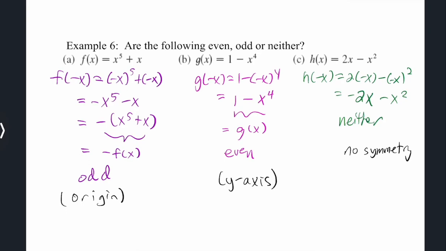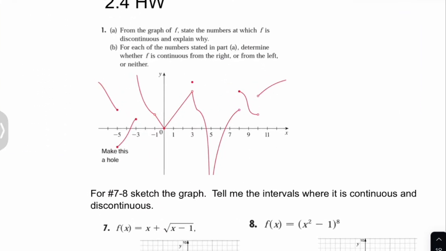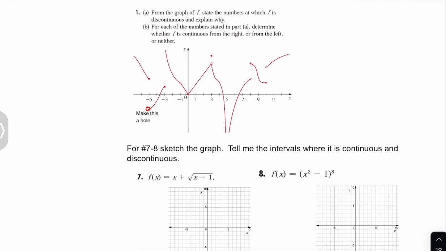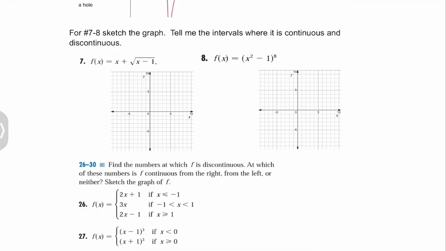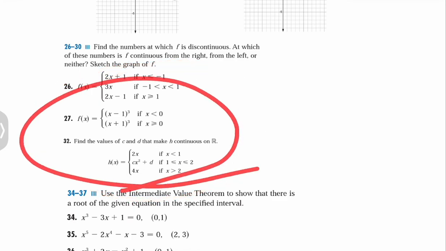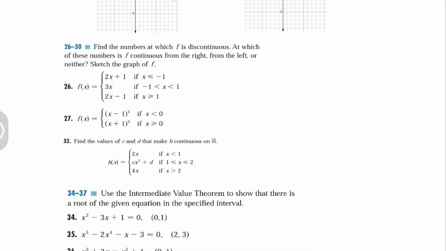Okay, so let's then look at the homework associated with this. So here you are going to just talk about where the function is continuous or not. Could you make this a hole right here? Because if it's not an open circle, that's not a function. So I think they just had an error. That should be an open circle. Here you're just going to sketch the graph. Here you have to check the border values. Do the borders match up, or are the borders different?